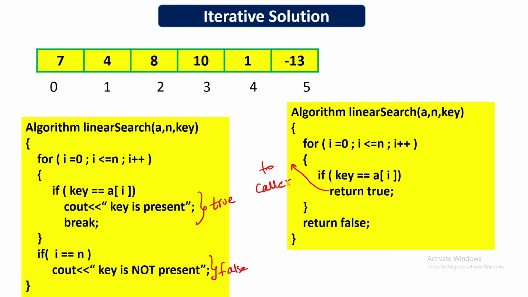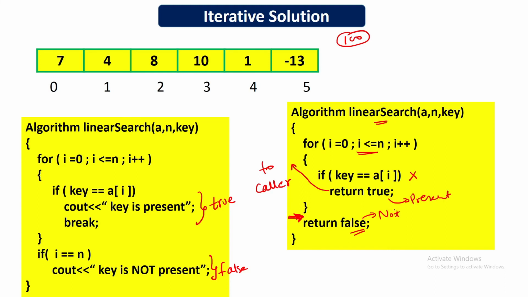In our code, as we have seen, this code was called by the main function, so control will go to the main function. Similarly, let's say you are finding element 100. Then you will come out of the for loop because this condition will never be true. You can come here only when this condition becomes false, and that happens only when i is greater than n, which happens only when the key element is not present in the array during linear searching. So you have come here, which means you can simply return false. You do not have to check if i is equal to n or not. False says not present, and true says present.